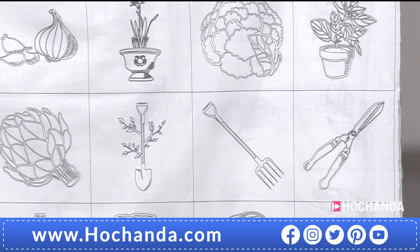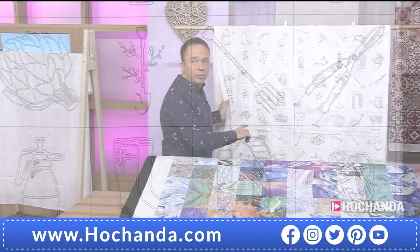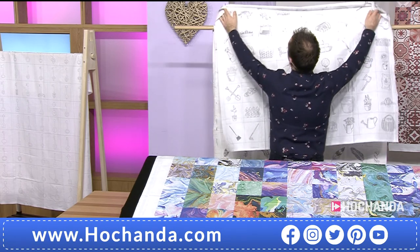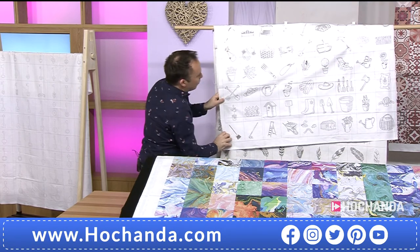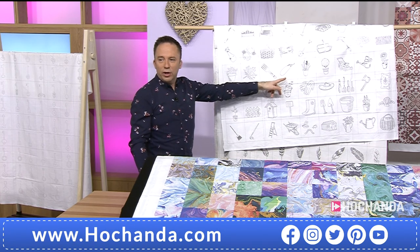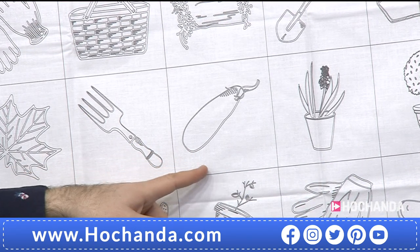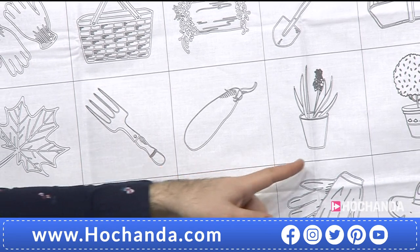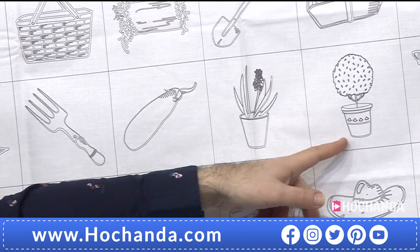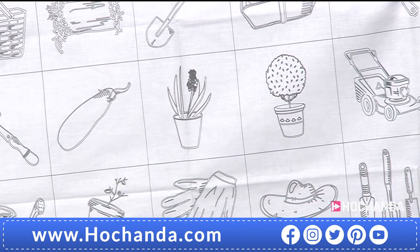Have we been there already? Let me go to one that you can see. Hang on, let me do the halfway up thing, Marcus, just quickly, sorry. You're looking at my best side at the moment, though. Right, down here. Look, you got one of those? Peapod. Is it an aubergine? I think it might be an aubergine. Lily in a pot. Trimmed bush. Anyway, lots in there. Topiary, yes, absolutely. Bless you, Emily. Right, let's move on.